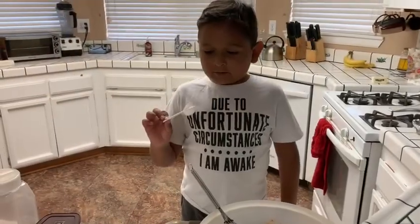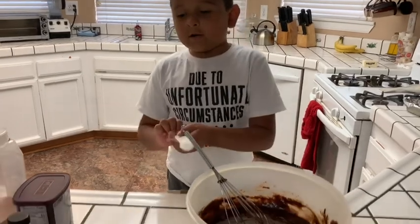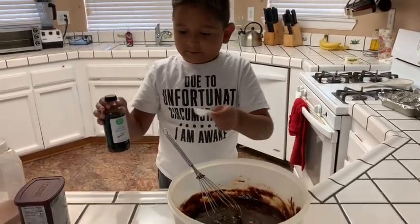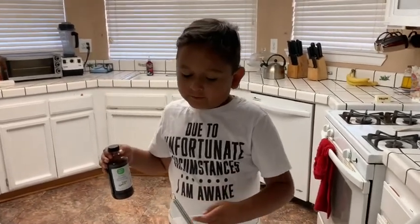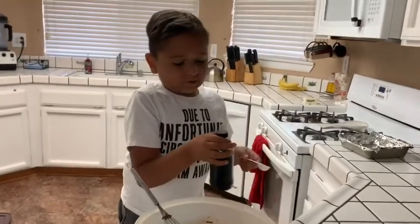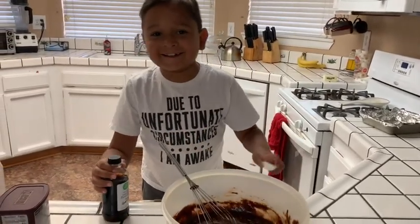300. Now you're going to get 1 teaspoon of vanilla. But you want to make sure to put it in like this so it doesn't make a mess, which is what is just right here. There's just a mess right there. Let's just put this in and see what happens.